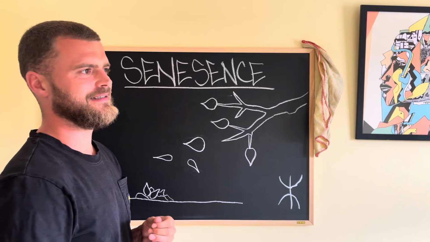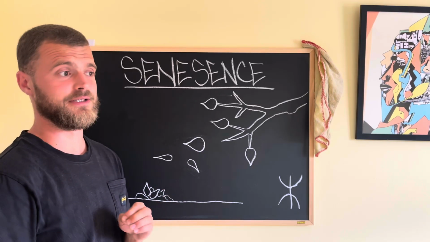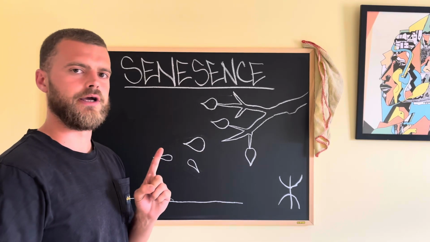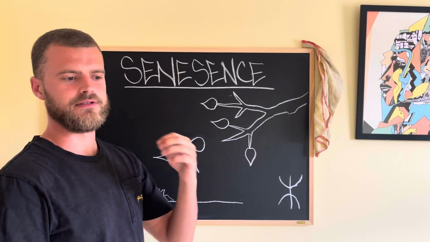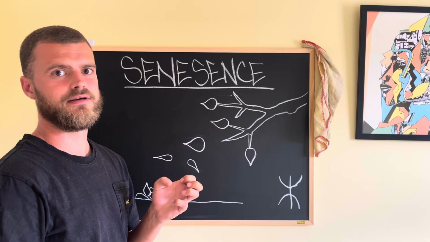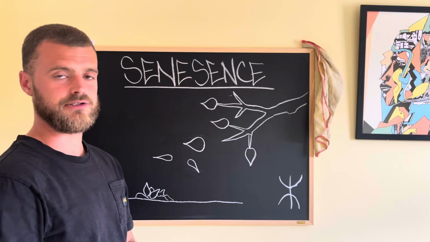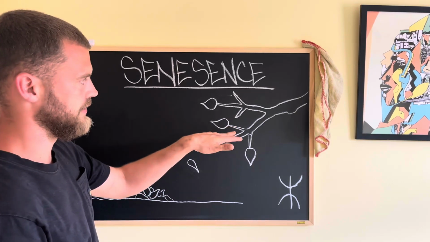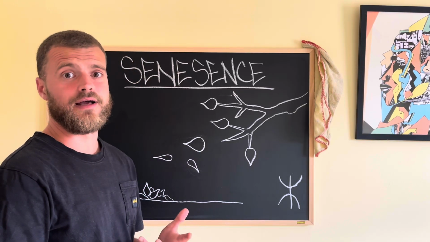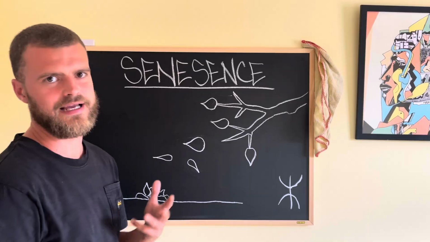So senescence is essentially the final stage of a plant's life, but it also depends, because you have annual plants, which complete their life cycle in just 1 year, which means the senescence denotes the complete end of the life, the breaking down of the organic matter of the plant, so the leaves, the stems, and eventually it rotting back into the soil. But today we're going to look at deciduous trees, which are a perennial plant, so they live for more than 3 years essentially. That's the categorisation of perennial.